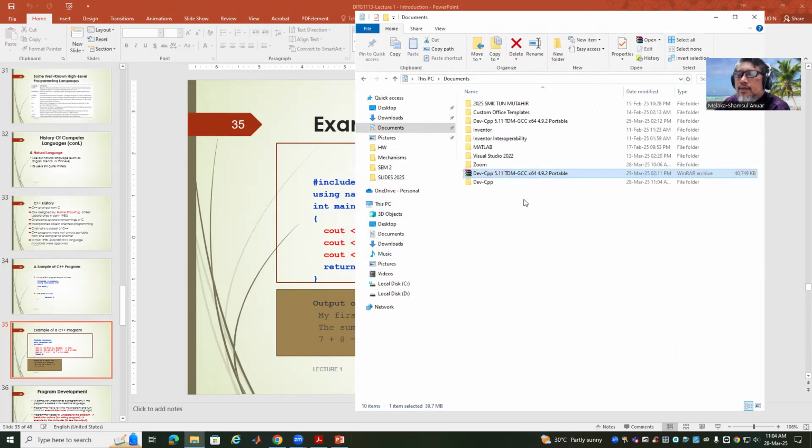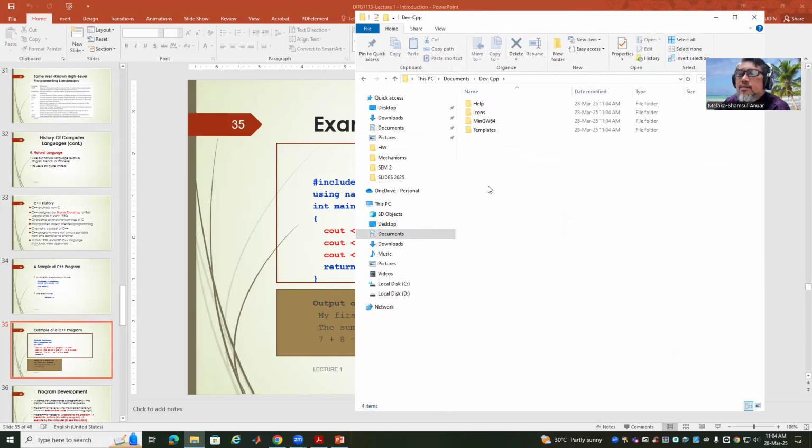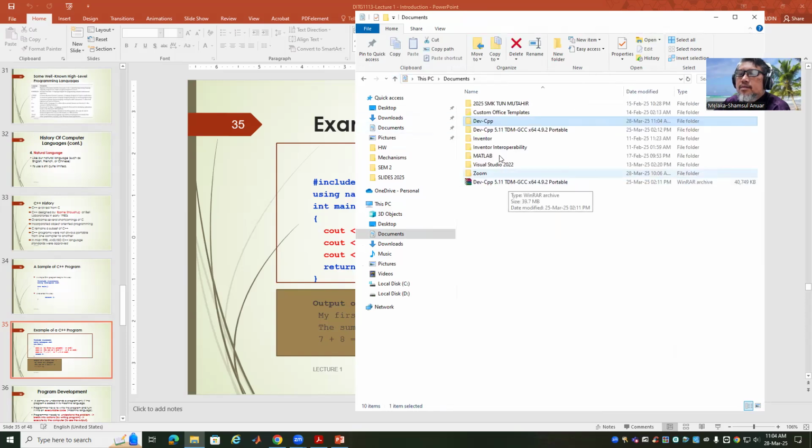But anyway, I already extracted that, and it is here, this one, the portable one. The good thing is I will share this with you, maybe in the group, WhatsApp, and maybe even in my Ulearn.